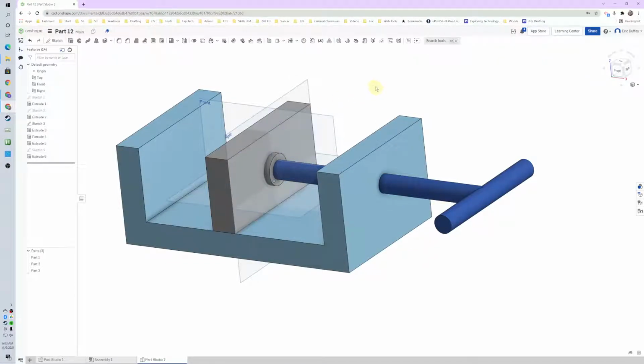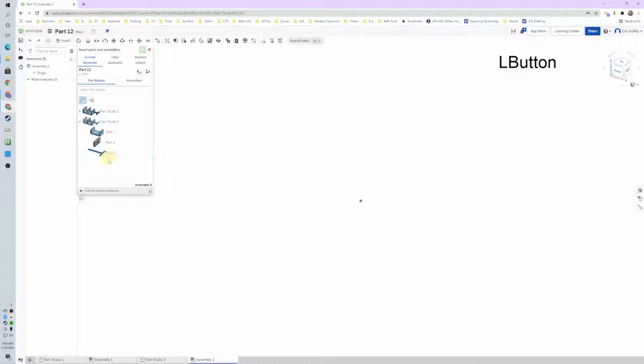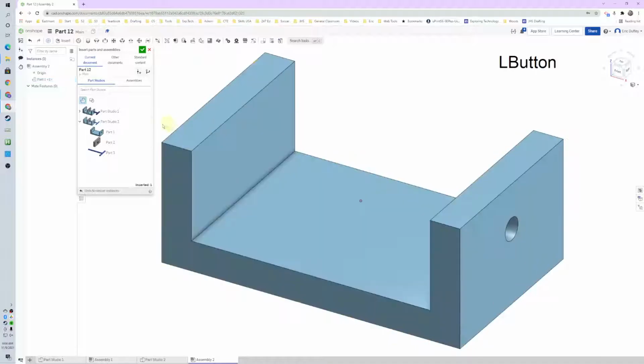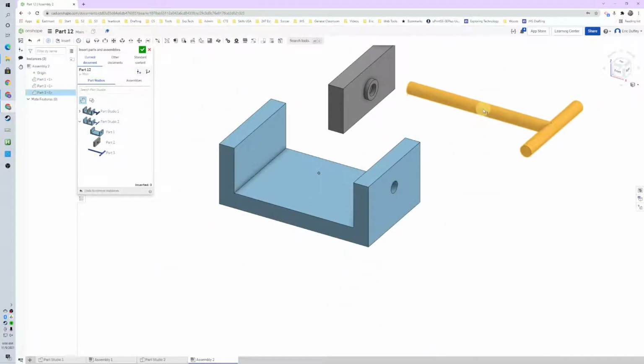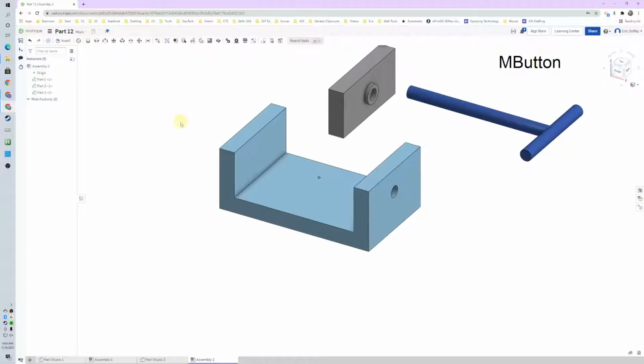All right. Man alive, this is going to be crazy. So we're going to make a new assembly after we've got this thing done. Okay, create a new assembly. I'm going to go ahead and insert a part. Let's start with our base. Throw that right in the middle. Bada bang. The part two. Throw that up here. I like to put them out of position because then I can see it come into position. And then we'll get those three in there and green checkbox.